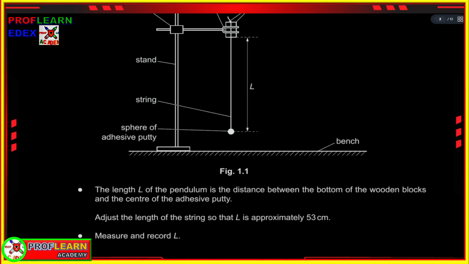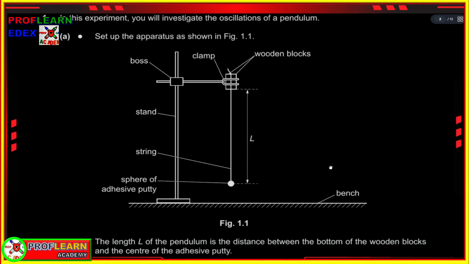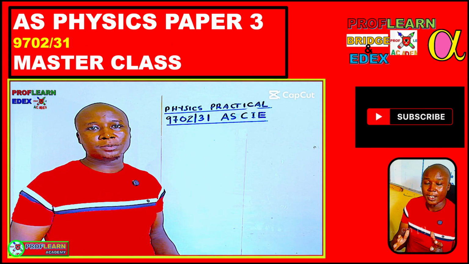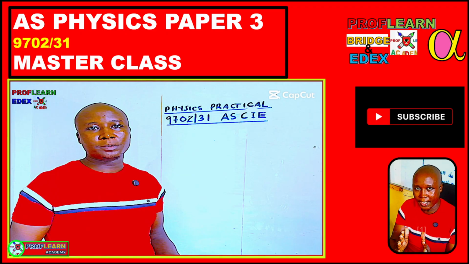The way you answer questions matters a lot. You can see one of the questions that we have here: there is a setup we are supposed to set. Just follow the diagram the way it is in the paper so that you can put up the apparatus together in order to earn those marks, because there's nothing complicated here. You just follow the diagram the way it is so that you can set it up and then start taking the data. So for setting up the apparatus, just follow step by step the instructions given in the paper and the setup as it is shown in the paper.